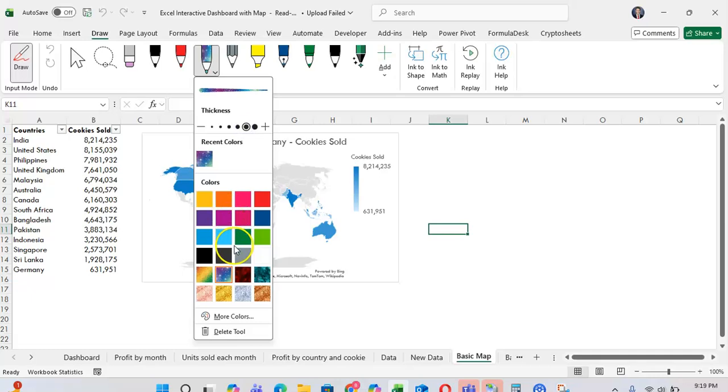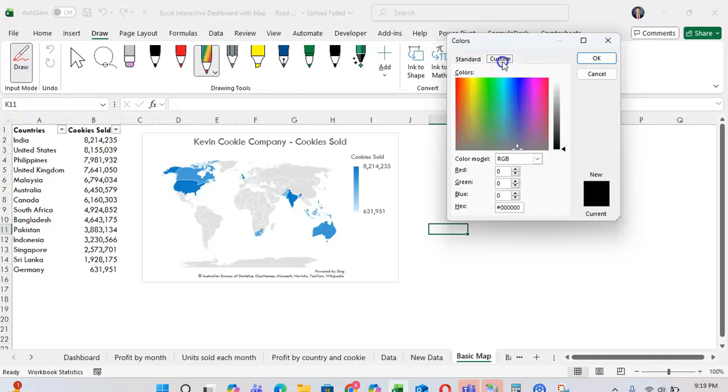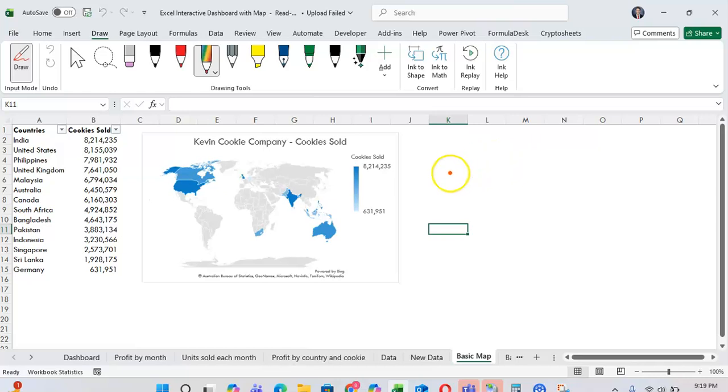You can adjust the color, with some of the colors being quite interesting, like these different galaxy type options or more standard colors, for example. And you can click on more colors and add a color that fits your desires. We'll use this galaxy example, and let's just say I wanted to draw an arrow, just kind of as an example, or I wanted to have a circle around something.